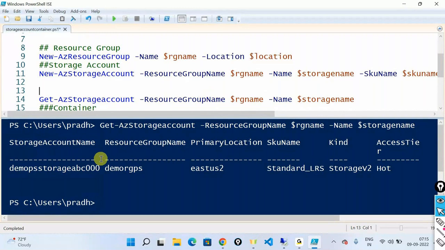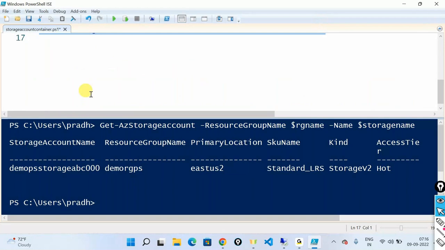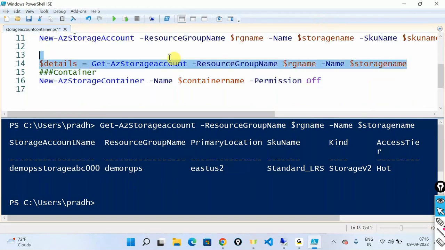How do I get that? Assign one parameter. Okay, yes, that's what it's coming. What are all the parameters that are there? But I only want to get the name. No, I only want to get the name out here. Where-Object, where-Object. You can do a where-Object, or very simply you can do one thing. You can say $details, create one more and assign that value to that, meaning you say $details, and then you can do $details.StorageAccountName.